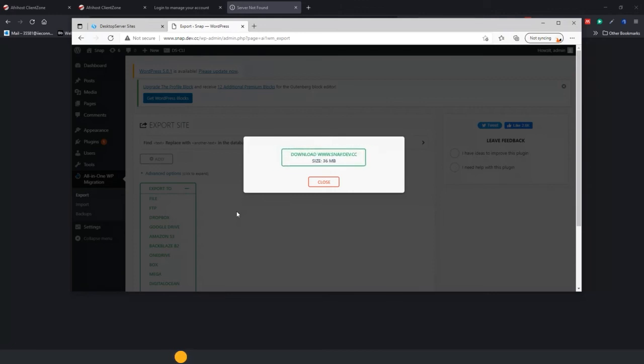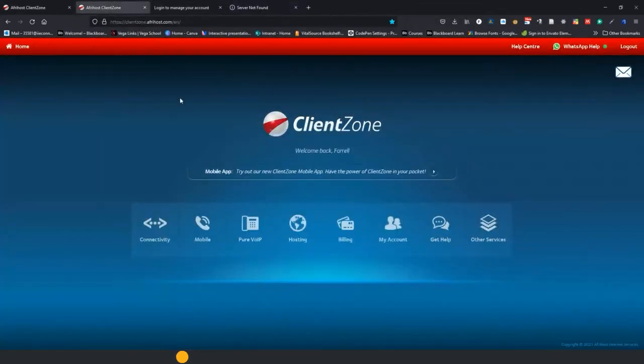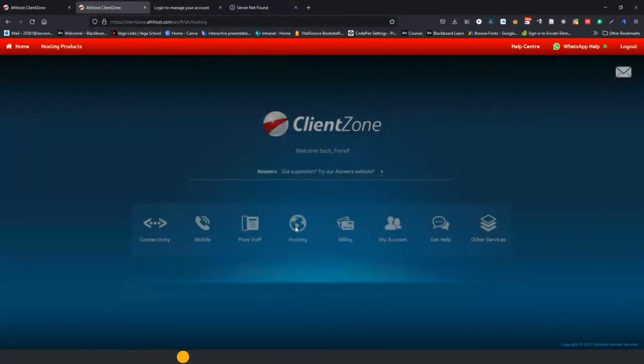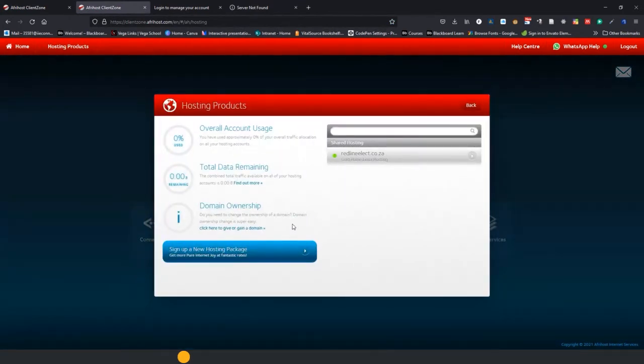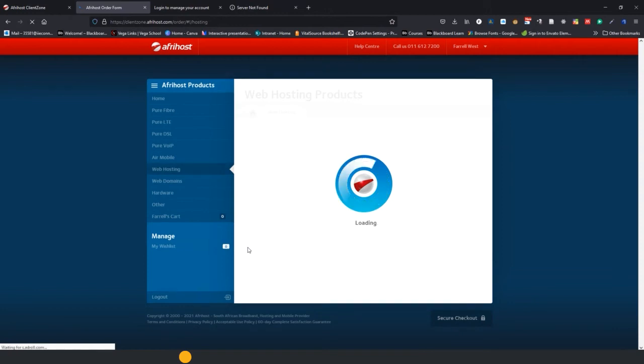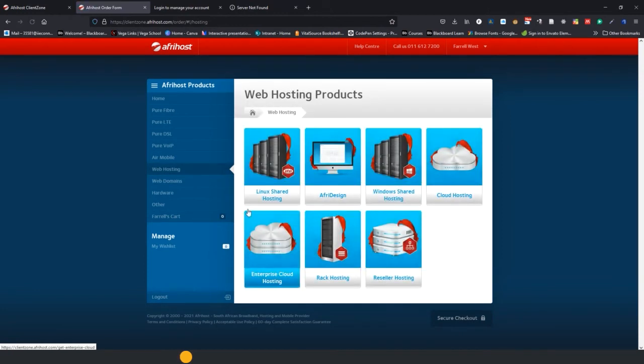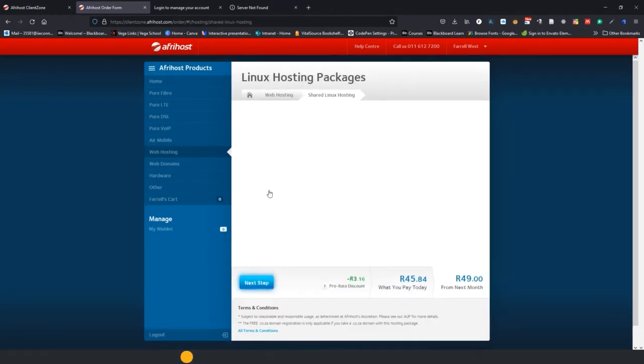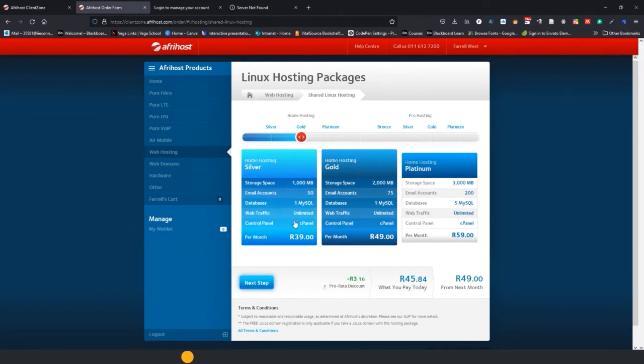What is the space that I've just ordered from Afrihost? I've just ordered 2,000 megabytes. So let's just look quickly. Again, can you see why it's important to know the size? So as you can see here, 1,000 megabytes.